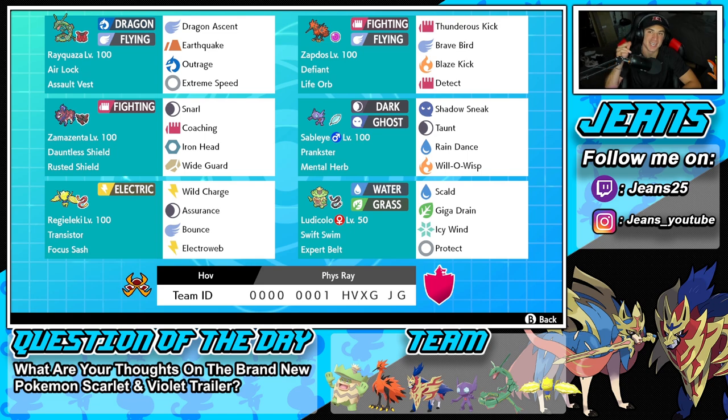We are back yet again, bringing you guys some more competitive ranked double battles for Pokemon Sword and Pokemon Shield. In today's video, we are rocking out with a physical attacking Rayquaza team that also features Defiant, Life Orb, Galarian Zapdos. You guys already know the deal.